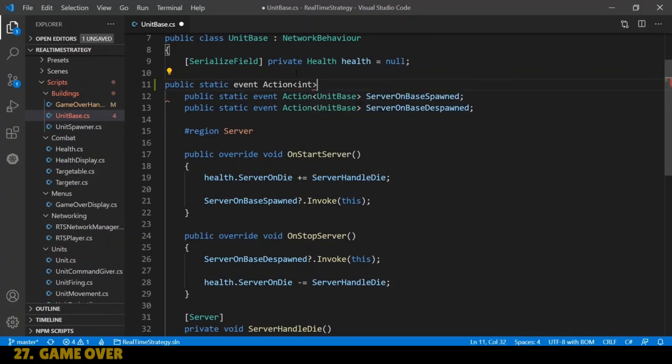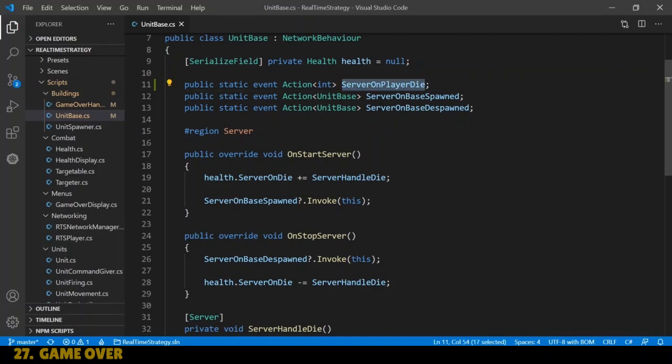And then, for example, over in the health script, we can listen into this event, and we can say, when a player dies, and their ID matches the ID of the person with this unit or this building, then destroy this unit or this building. So anything that has health, whenever the base dies, all of its units, all of its buildings will die along with it. I think that makes sense. So we'll say server on player die.